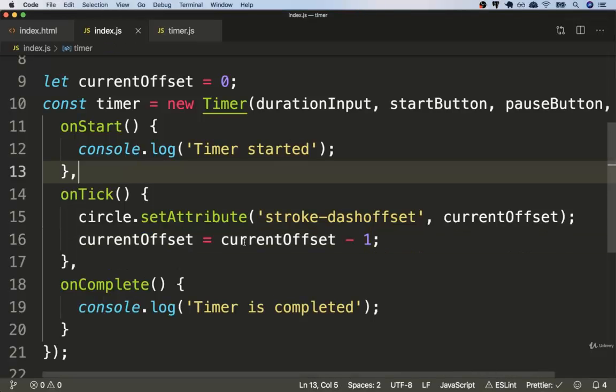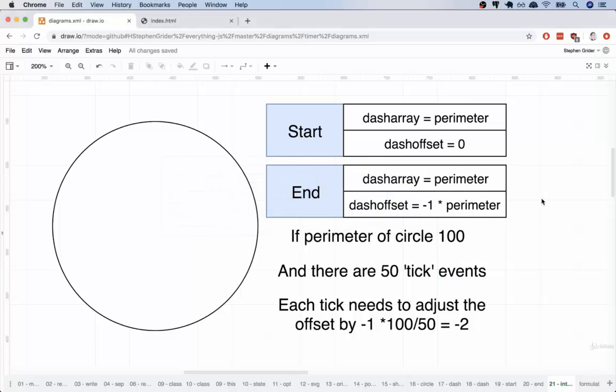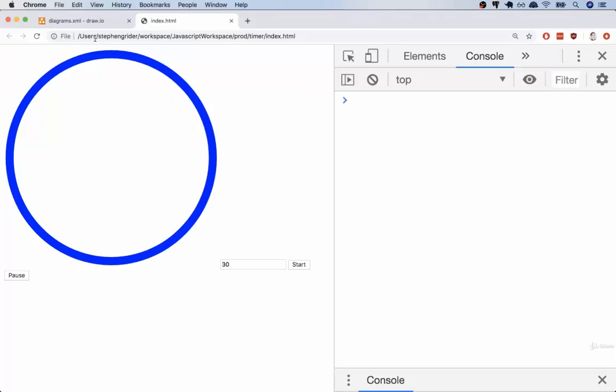The next thing we have to do is to make sure that we adjust our dash offset value by something more precise than -1. So let's take a look at a couple diagrams and really understand the math that we have to do. Okay, so here's the general idea. When everything first starts inside of our animation, we want our dash array value of our circle element to be equal to perimeter. That is what is going to give us that big round circle when everything first starts out.